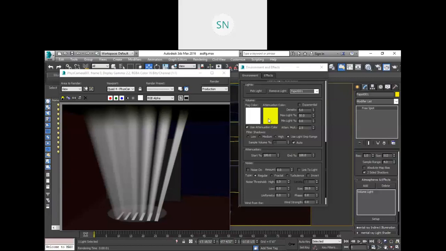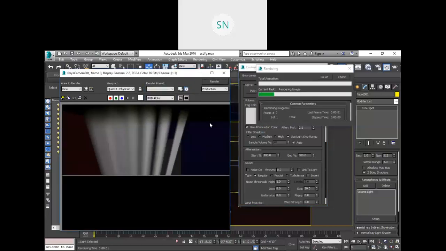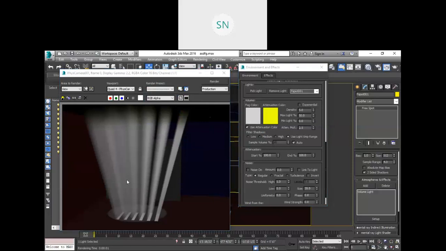And also your color as per your theme, whatever theme you have around your material, your model geometry. So everything will depend on that, right? Similarly, over here, you need a little gray color because we are creating a smoky atmosphere. So you can use a little gray color also.